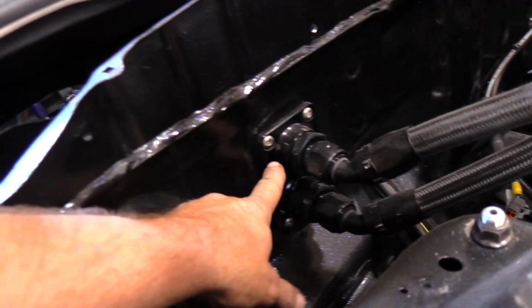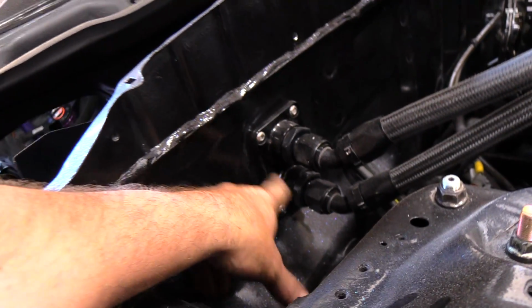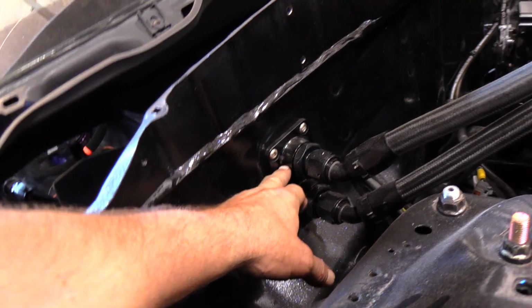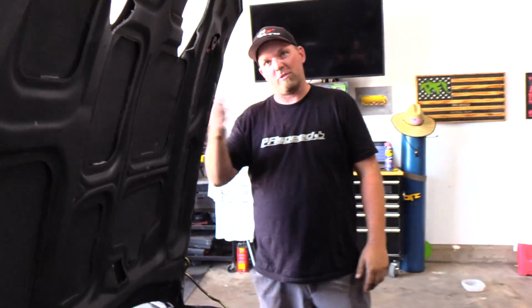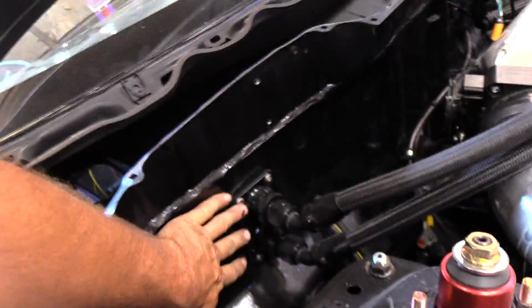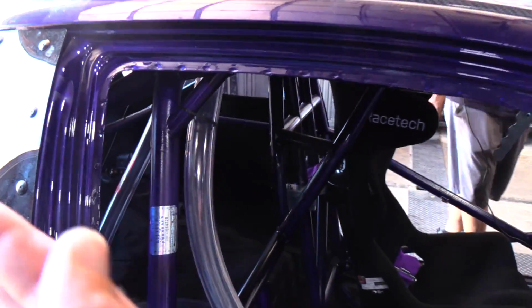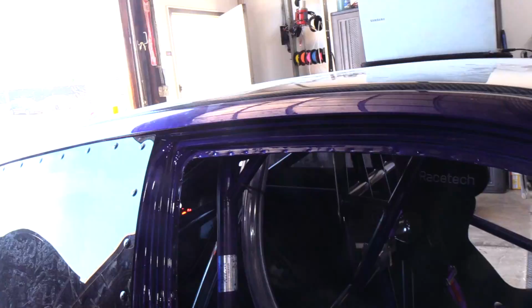The Motion piece too. Guys, this is available from Motion Raceworks, and they originally had made this for air to water intercoolers, to be a nice little pass through. And on the import cars, it works perfect to go over the AC hole. And then it comes to our catch can, right here, the Gatto one, and then we use this clear hose to take any excess air or vent anything out the back.